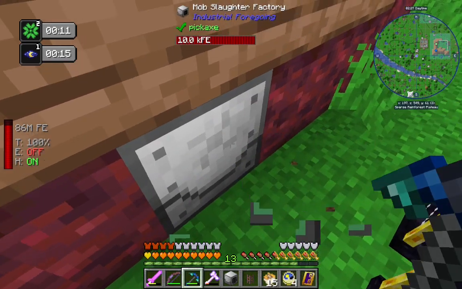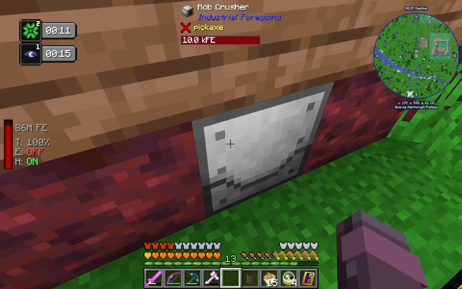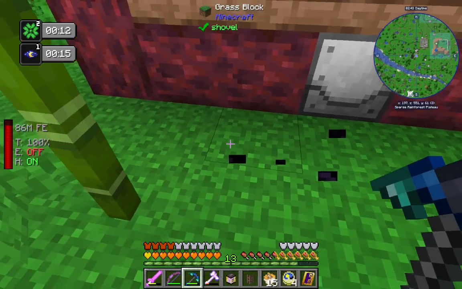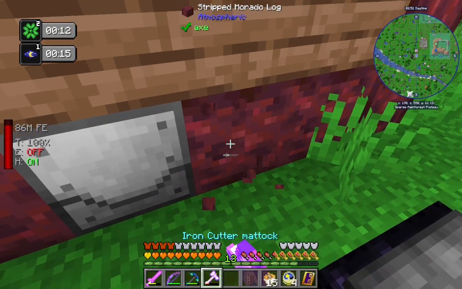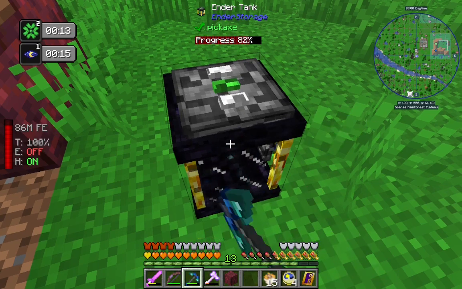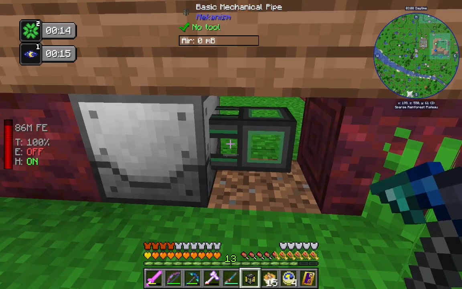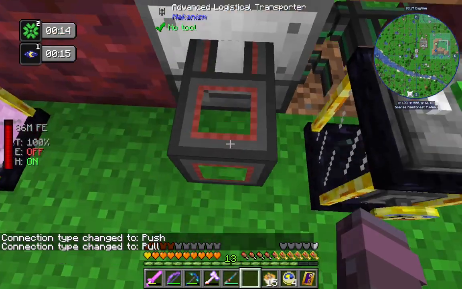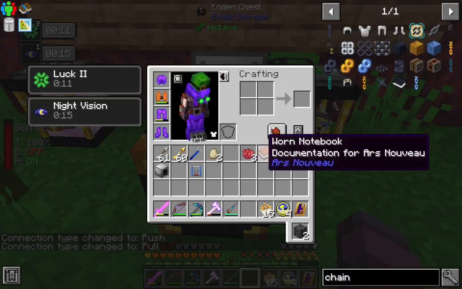And we're going to take our mob slaughter factory out. Didn't get much liquid meat, did we? We're going to put the mob crusher in. Get this out of the way. Now the mob crusher will also give us something called essence, which we're going to pump out the side here. Where's our configurator? There we go. And this should also give us the drops, which we're going to send downstairs. Dye this the right color.